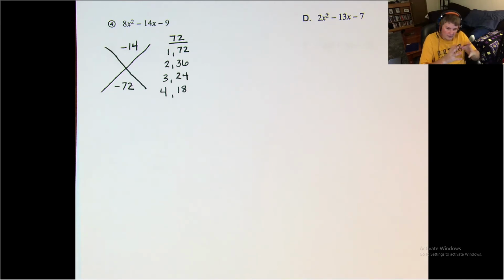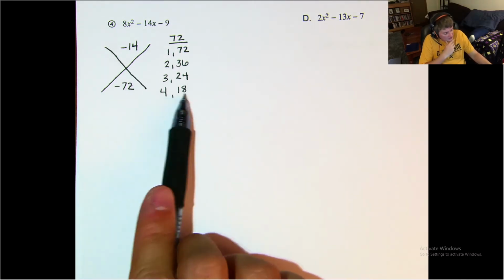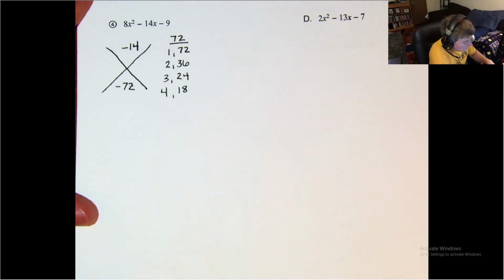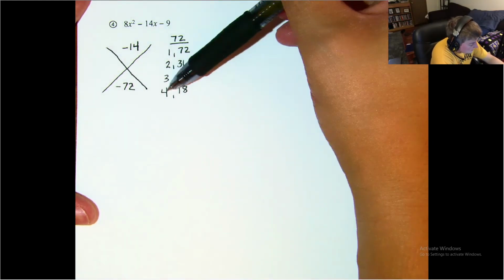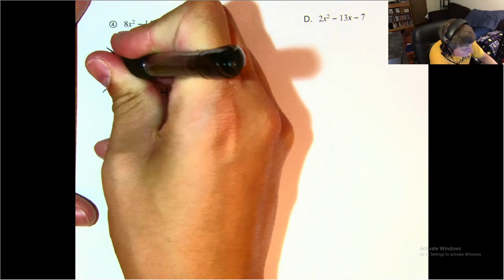But now we have to think about this because we know we have one number that's going to have to be negative and one that's going to have to be positive. That's the only way to multiply to a negative. So we need to think about, well, which number is going to have to be negative here? Well, if we think about it like this, I'm getting to negative 14. So the number with the larger value, 18, is going to have to be negative. So I'm going to have negative 18 and positive 4.